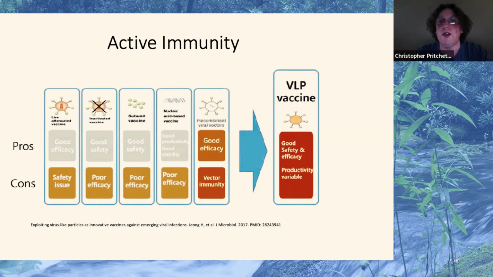The advent of molecular biotechnology in the late 70s has allowed this new group of vaccines to be developed, some of which are based on nucleic acids, so using DNA molecules or RNA molecules. The nice thing about this is that they're usually very safe, but the problem with them is that only a few have actually made it to the market. You've probably heard about Moderna's SARS-CoV-2 vaccine that's made it into clinical trials, and that's an RNA vaccine. There is actually a vaccine for horses that's a DNA vaccine.